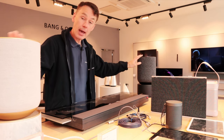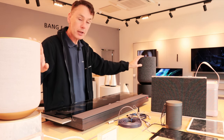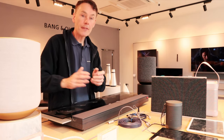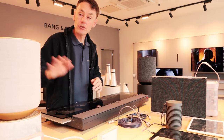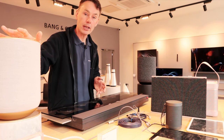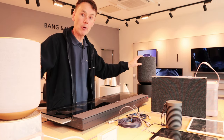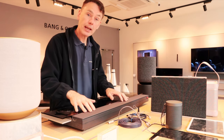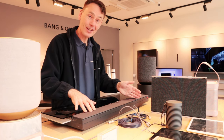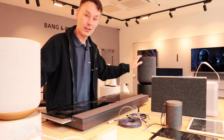It's worth noting that if you're using stereo paired speakers — which can be paired via the B&O app, so here we've got two of the Balances — you only need to connect the cable from the 9000 into your primary speaker. That can be either the left or the right, normally whichever is most easily accessible in your room, because that's the one where the touch panel on top will operate. Once you've cabled into that one speaker, the two speakers communicate over your network and play stereo sound. The reason we connect from the power link output of the 9000 rather than the aux socket is that it leaves the aux socket free — so, for example, if you want to add a record player as well, that can also link into your smart speakers through the 9000.